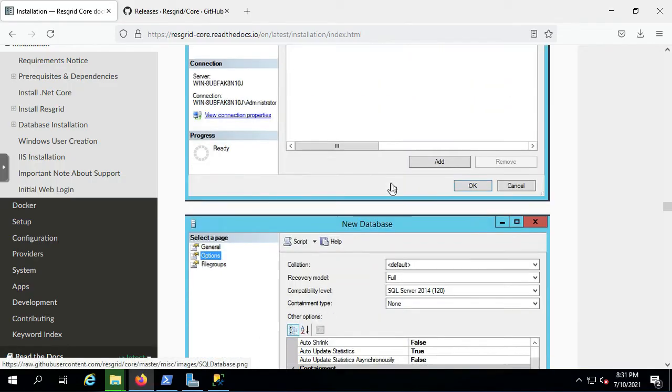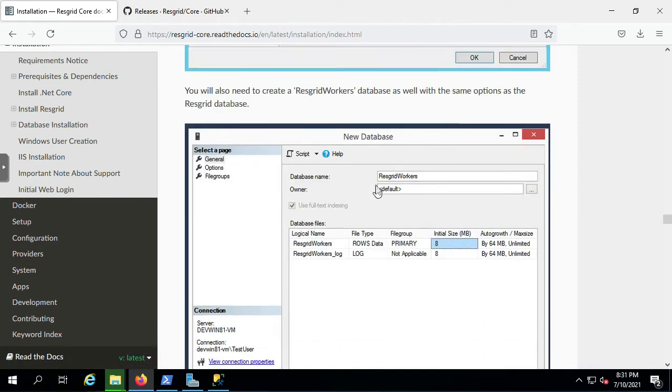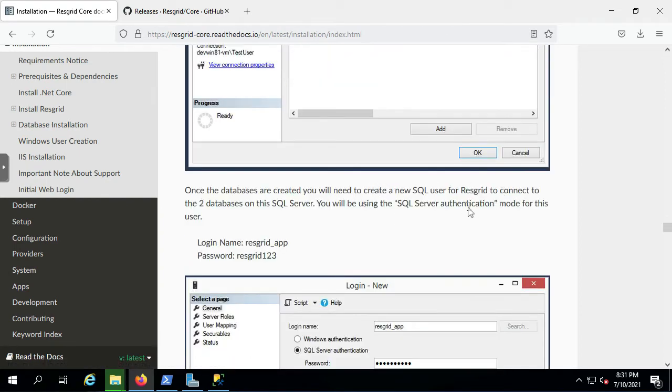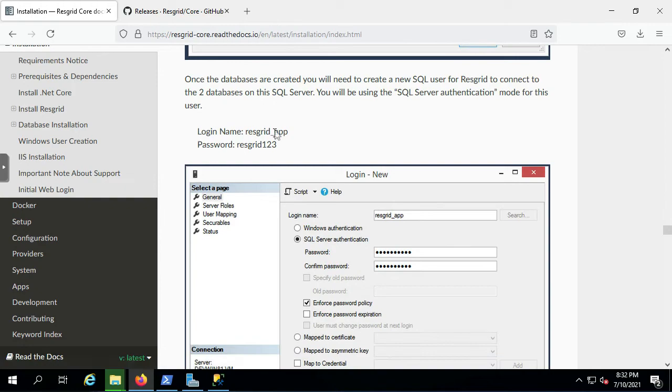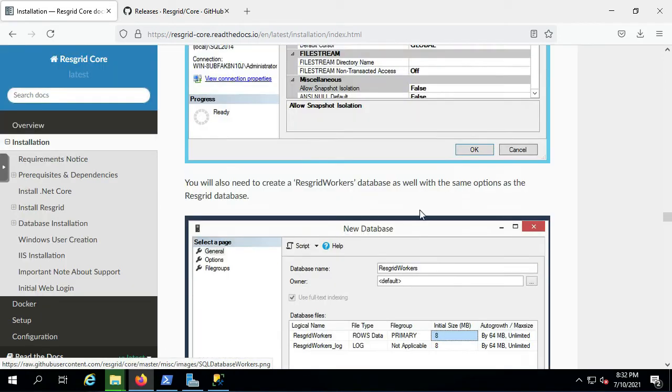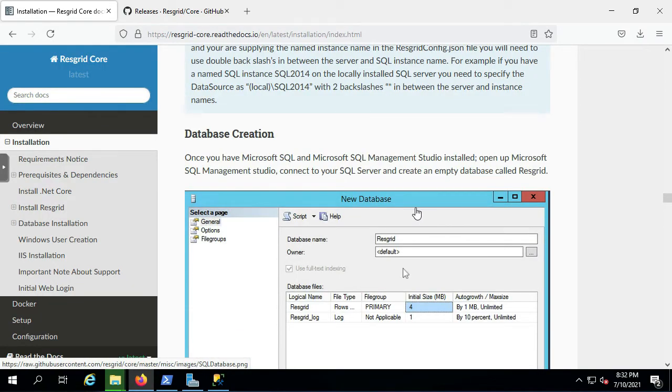And then we're going to want to create two databases. We have a Resgrid database and a Resgrid workers database that need to be created. We just created the user here. So we're going to go ahead and create the two databases. The first one is the main Resgrid database.